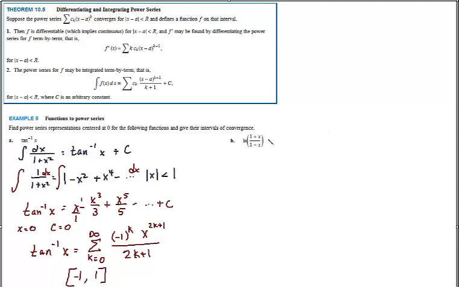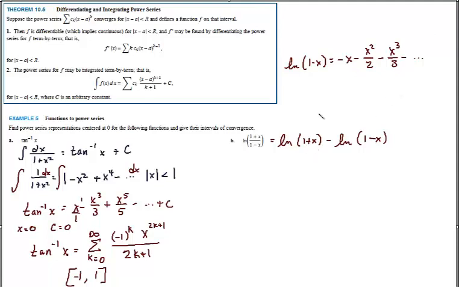For this one, because I know something about the natural log of 1 minus x, we already did that one, and I'll be able to rewrite this. I'm going to use my log properties to say that this is the natural log of 1 plus x minus the natural log of 1 minus x. And this is the one that I actually know something about from a previous example. So let me write down what it is that I know. Okay, so there's what I know about this guy.